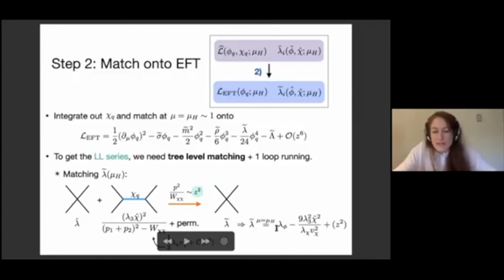I do this at the matching scale, and at the end of the day, I compute that this coupling in the EFT is this combination of parameters in the UV theory, in the high energy theory before I integrate it out. Since I'm looking at this 4-point term, I only need to compute to leading order, to order 1 in the Z expansion, since phi quantum is light and goes like order Z, so this term is already order Z to the 4th. And all of these parameters are given at the high scale, so they depend on this mu high that I'm matching to.